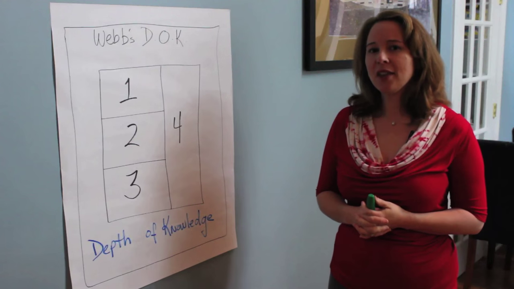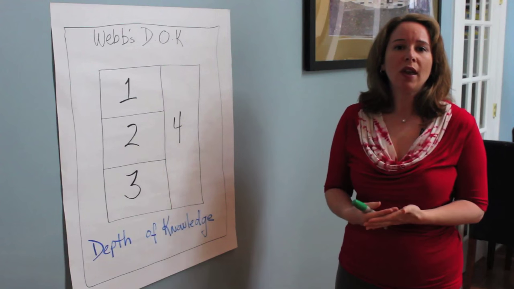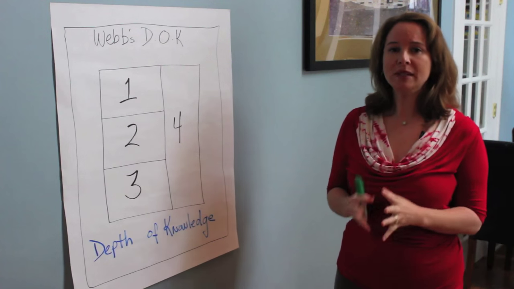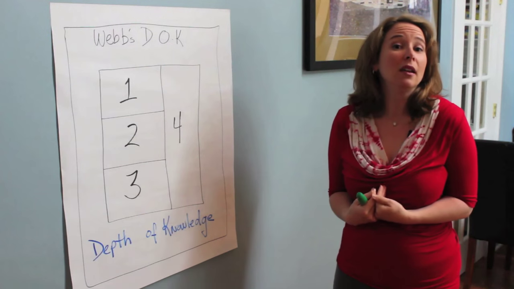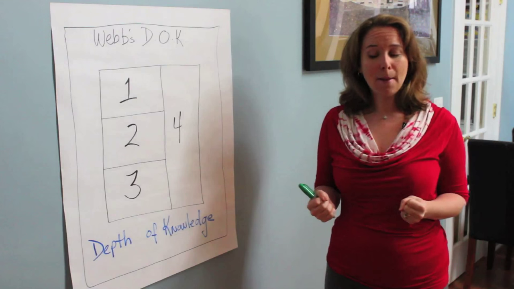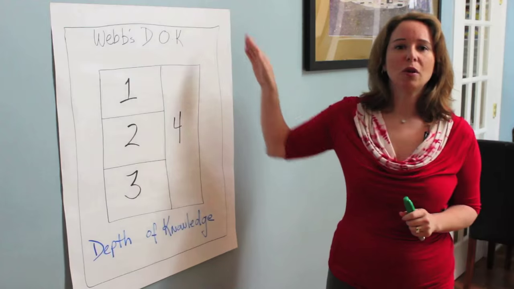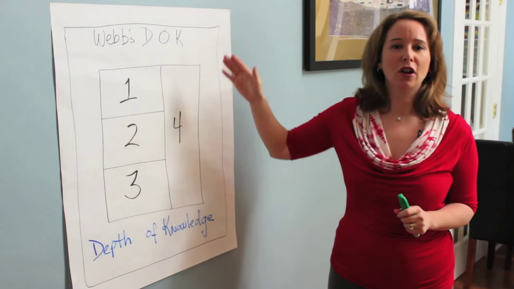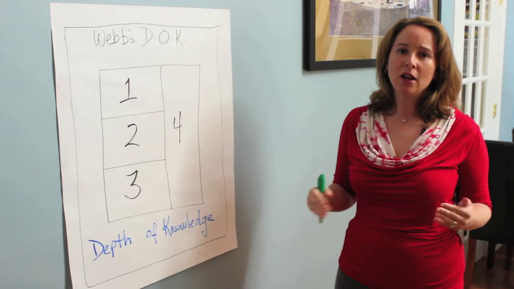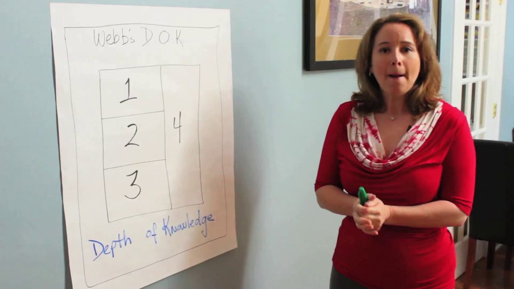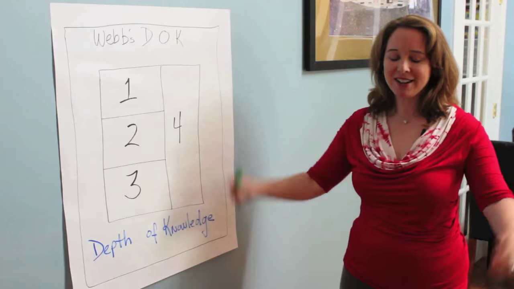When I first learned about DOK though, I misunderstood it because my prior knowledge was with Bloom's Taxonomy. And when you work with Bloom's Taxonomy, you're working with the verbs. And the verbs really helped me when I was talking about skills. But when I learned about it, I learned about it in connection to a circle. Maybe you've seen the wheel, the circle of DOK, aligned to Bloom's Taxonomy. And the wheel is great for helping tap into prior knowledge. But when I tried to use the wheel when I was working with assessments and questions, I ran into a problem.